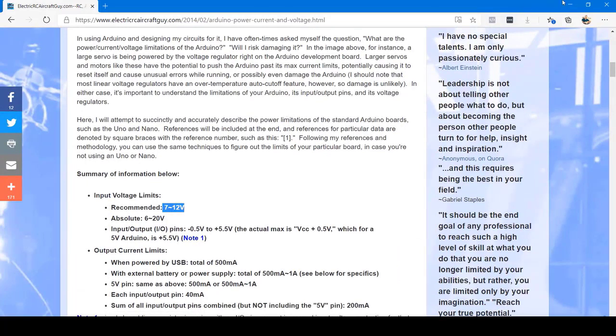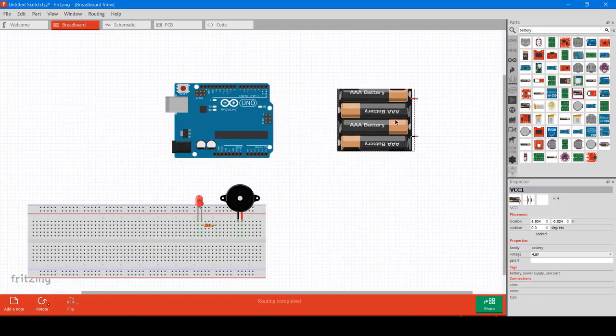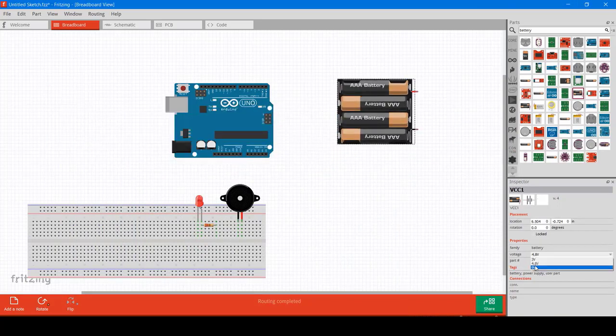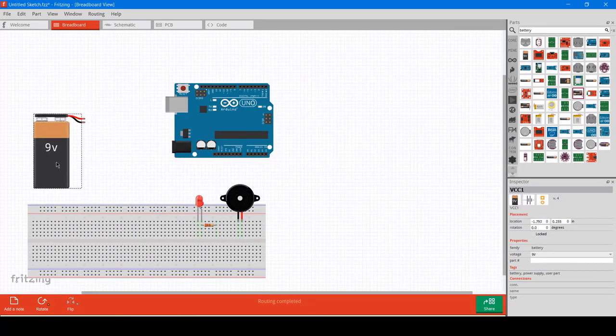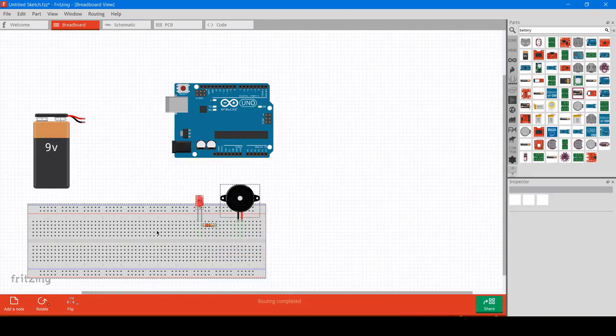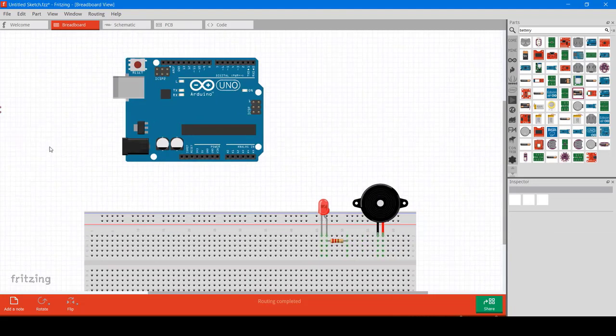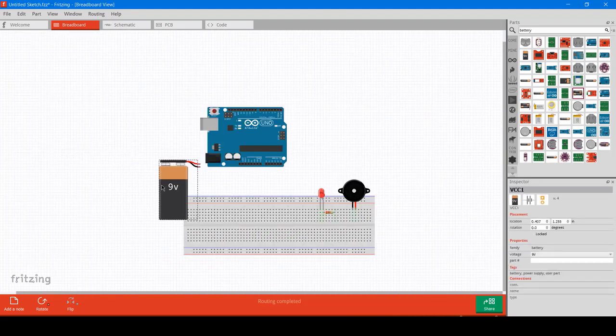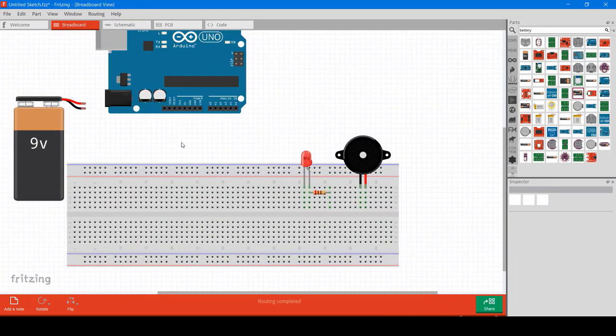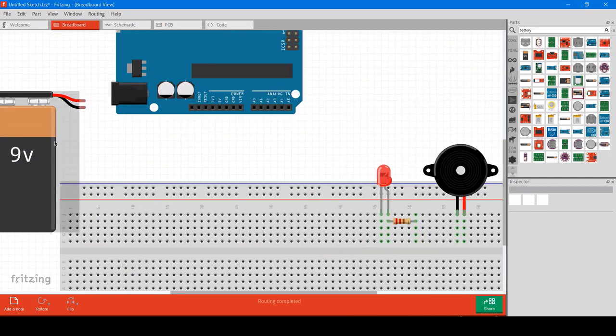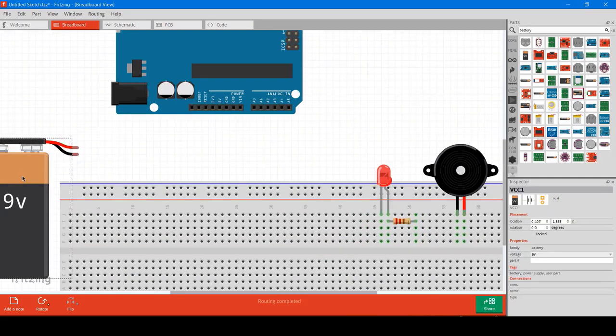So the best case scenario here is to use one 9-volt battery, and connect it to the positive and negative sides of our Arduino board. Now, once you zoom in, let me show you this. I usually get a rechargeable 9-volt battery for such projects.